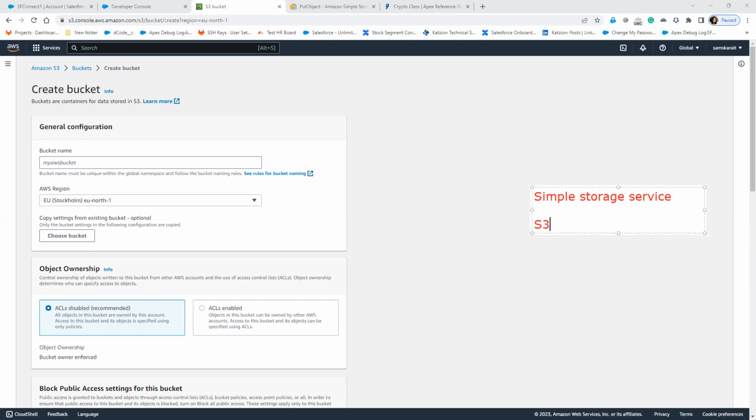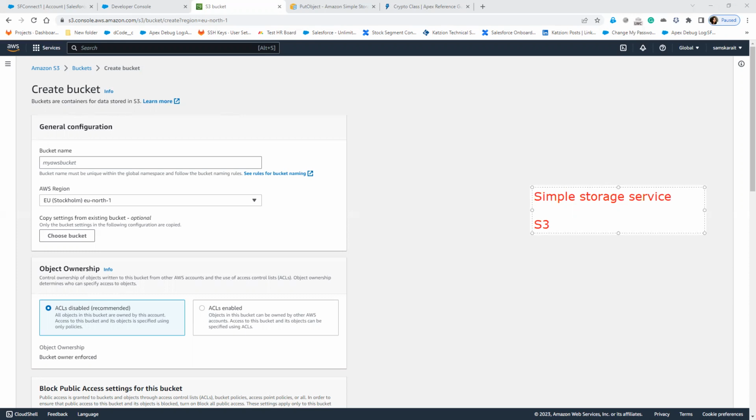If you want to handle any kind of storage in an easy way in Amazon, then you will go for simple storage, and this is the service provided by Amazon. Now I'm going to create an S3 bucket.